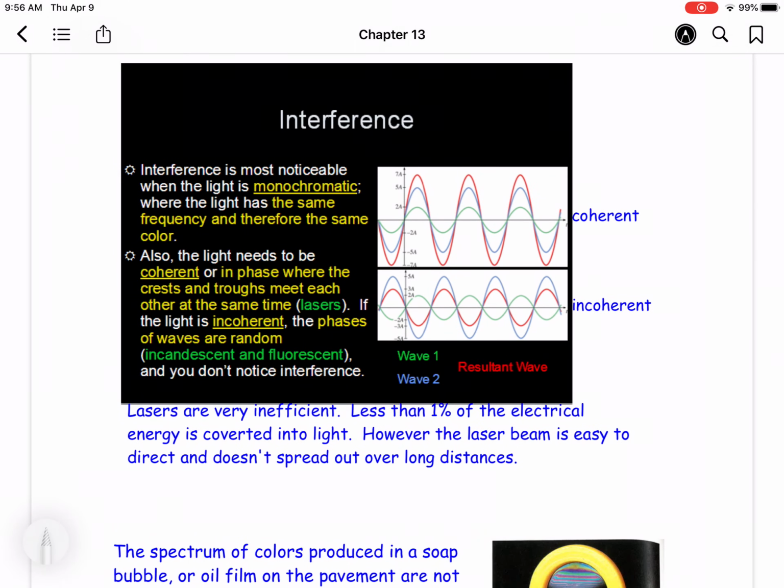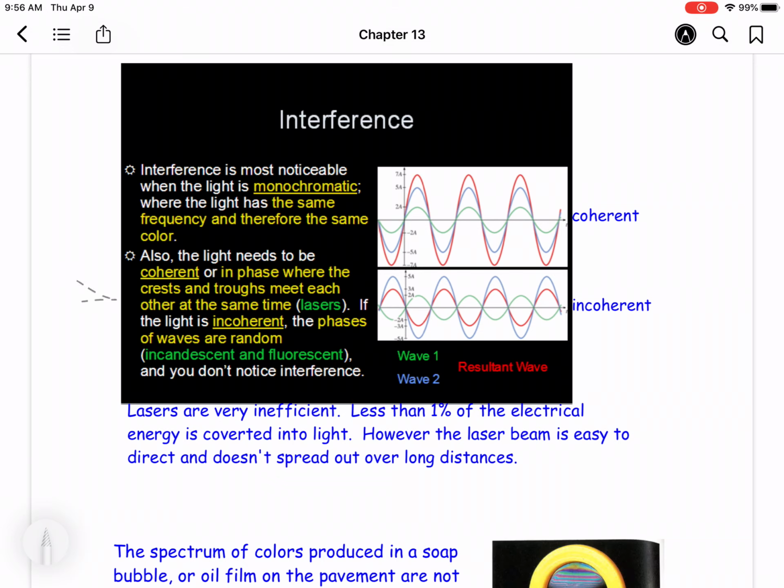So we're generally talking about monochromatic light. That's for the same frequency and therefore the same color. Monochromatic means just a red light or just a blue light or just a yellow light. These are essentially what lasers are. The light also needs to be coherent, which means that it's basically in phase, so its crests and troughs line up. Versus incoherent, where there's a crest and a trough there at the same time; those are not in phase. So what we want is things that are in phase together, and that's going to get us monochromatic light.